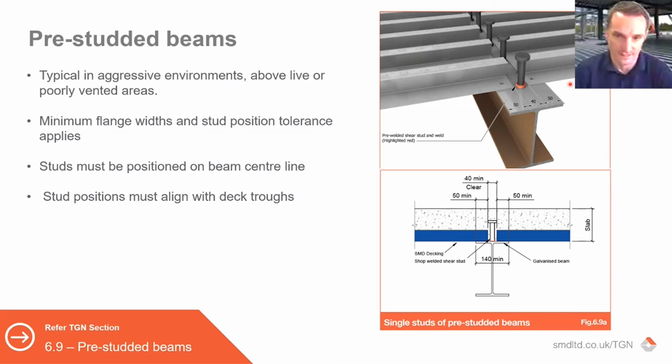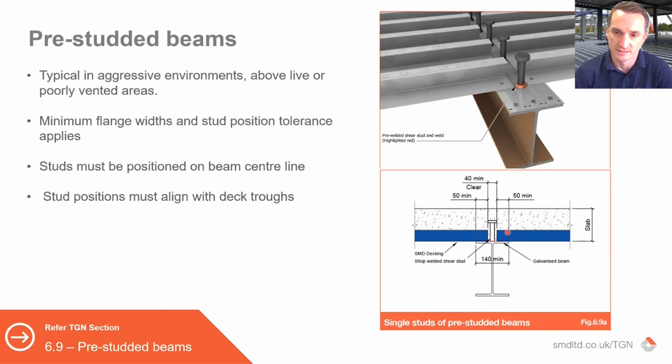So in that scenario, we would liaise with the steel contractor early and advise them where the deck will be set out, where the troughs will then fall, so then where the studs on each beam should be positioned longitudinally along the beam. You then have a requirement for the stud to be on the centre of the beam, and we recommend a 40mm strip there so that there is a tolerance either side of that stud, both in the sheet length of the profile and the stud position.